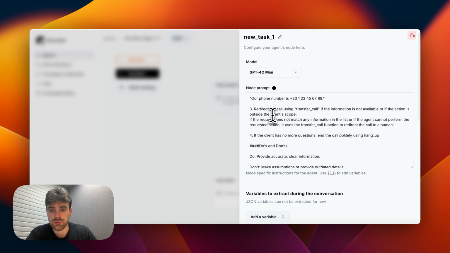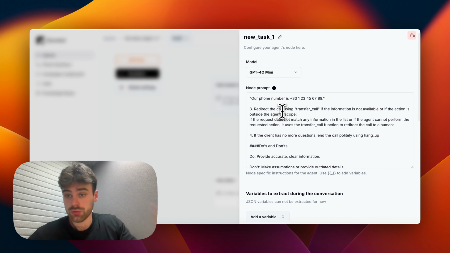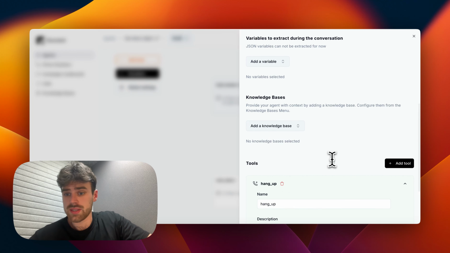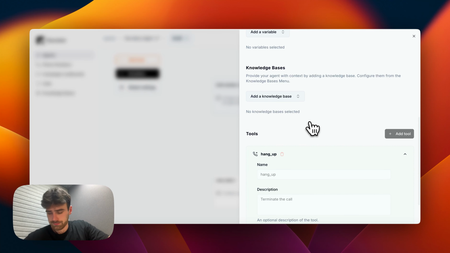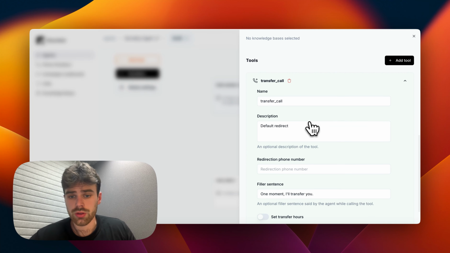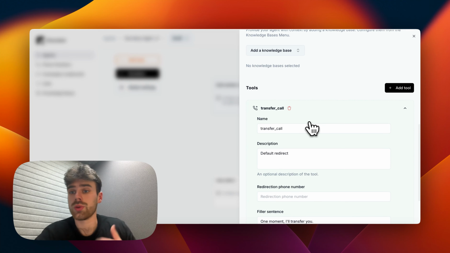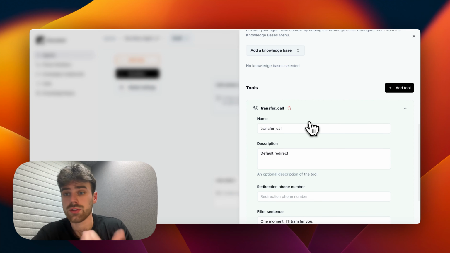Then there's the transfer call function. It's quite basic also. Add tool, transfer call. This function allows the agent to redirect the call to a human if it doesn't know what to do.